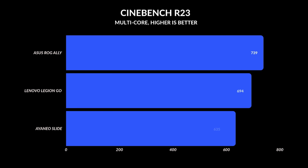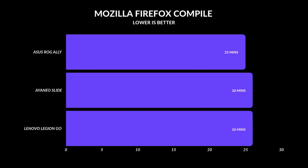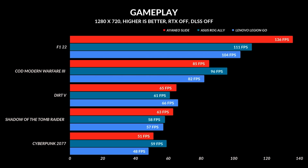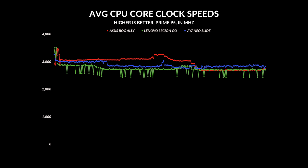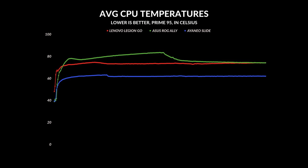Now granted, the Go is running at a slightly higher resolution, so technically FPS in certain games are going to be a bit lower, but it's quite a bit lower in some of these games, even though that machine can run at 30 watts, where this one tops out at 28. The ASUS ROG Ally was right in line with this. It's just a very good, solid performer. Even when I was doing my average core clock speeds test, this guy performed very well, and it produced the least amount of heat compared to the other two devices.